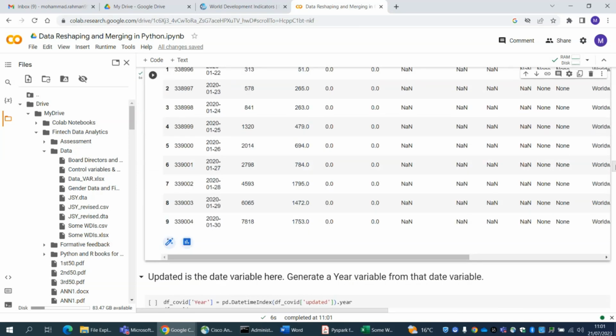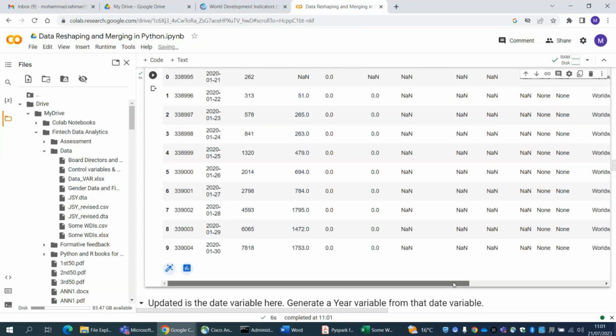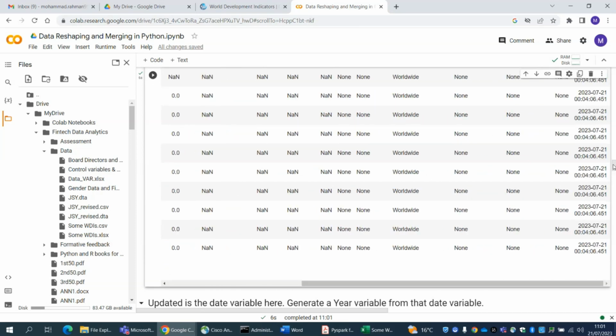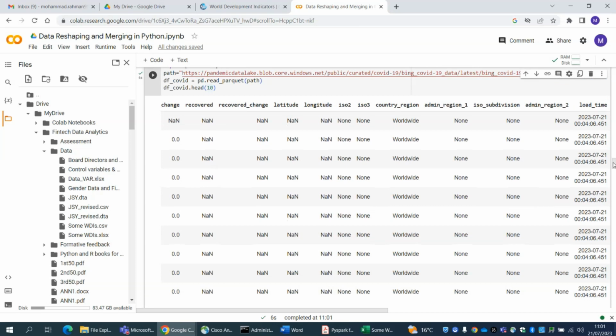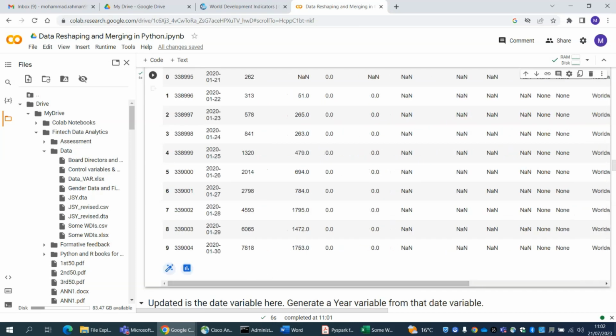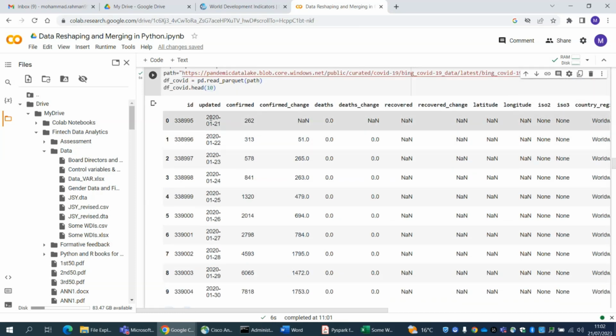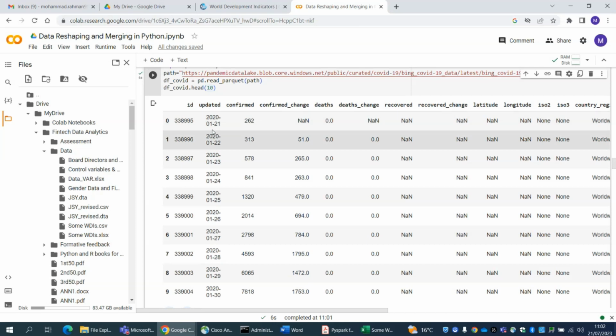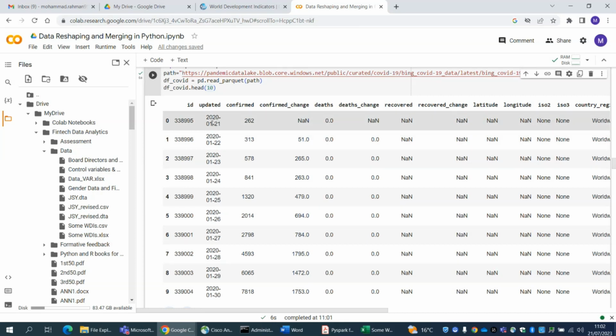I think to see the list of the columns in the data, you need to scroll. So country region is here, country plus region also available there. This data is about daily data, daily COVID cases, COVID deaths. These are the days, so 2020 January means 01 in January and 21, which means the date January 21, 2022.